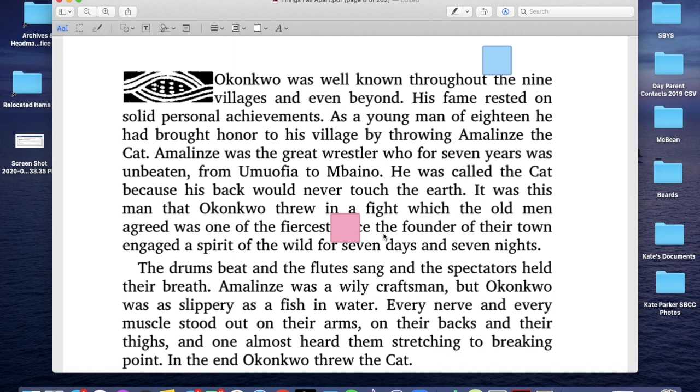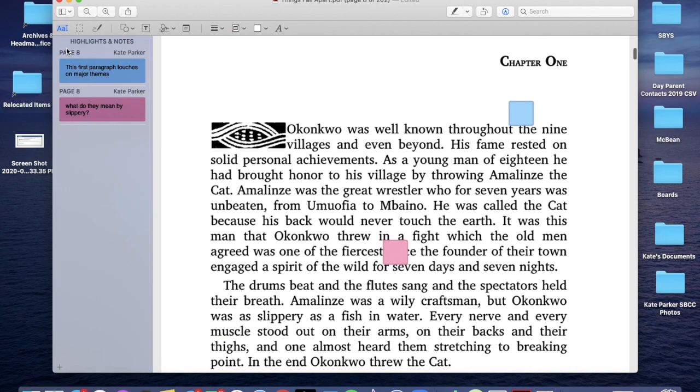If you've done this a lot of times, you might want to see where your various notes are. To do that, you go up to this little box over here on the side, where it says Choose Sidebar Display, and move from Hide Sidebar to Highlights and Notes. When you do that, you can see all of the notes that you have included onto the PDF. If you want to get rid of one, you just click on it on the sidebar so it's selected, and then hit the delete key on your keyboard and it goes away.